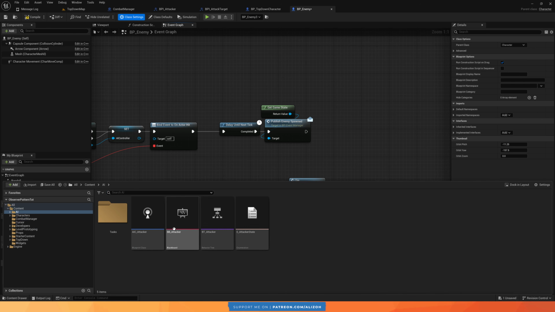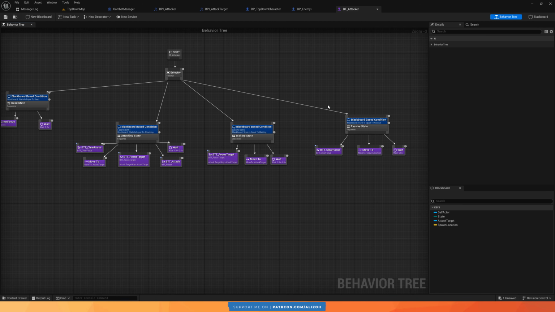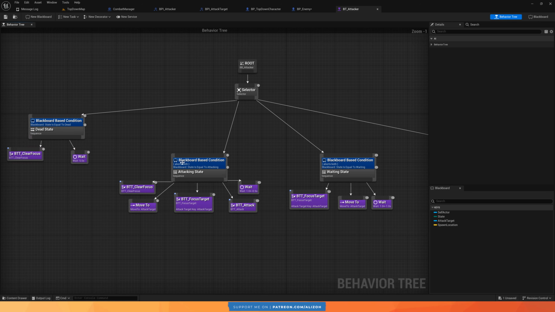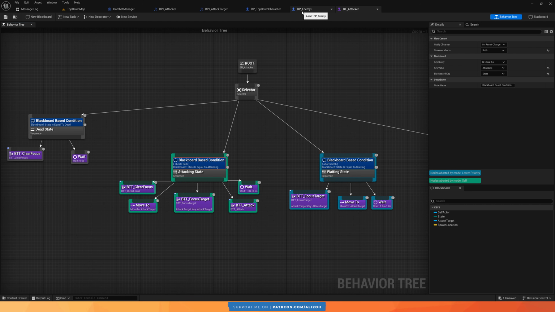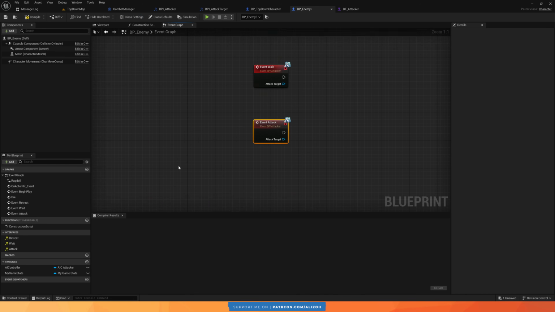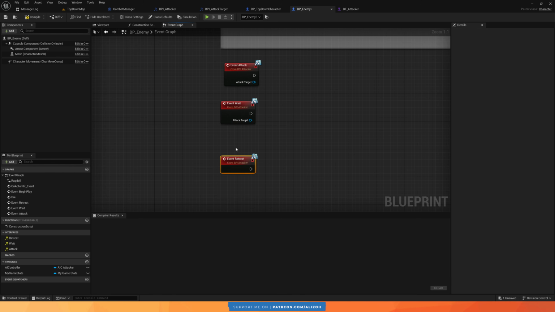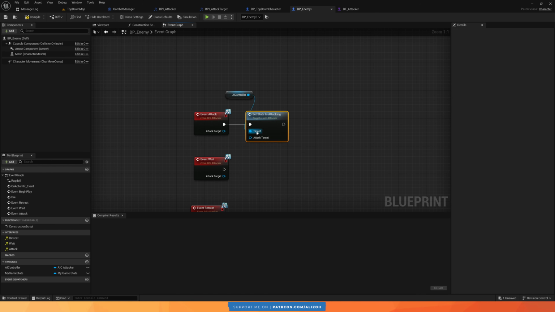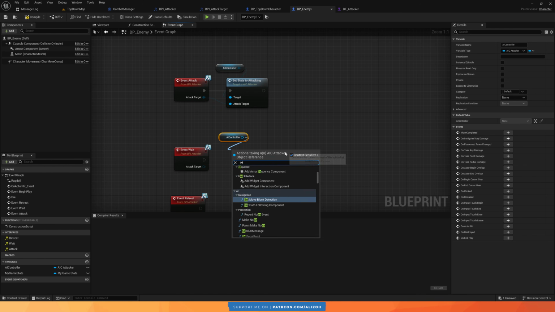It's good to mention here that I have a very simple behavior tree for my enemy with 4 states: a passive, wait, attack, and dead state. And these states are all controlled by a state variable in the AI controller. And this is what we're going to be doing when we tell the enemy to attack or retreat or wait. We'll just be changing this variable through a function in our AI controller. So back in our enemy, let's double click all of our interface functions. And for each one, we will just get our AI controller and switch the state to the correct one.